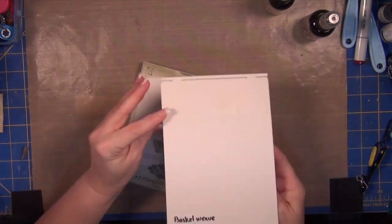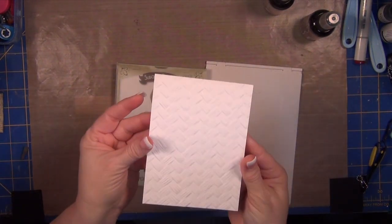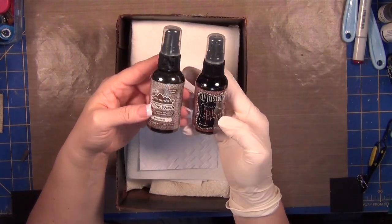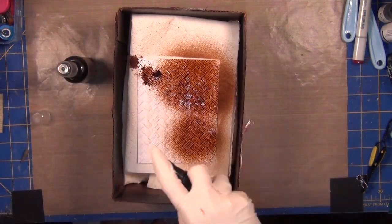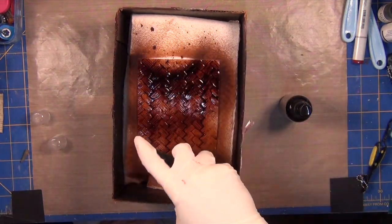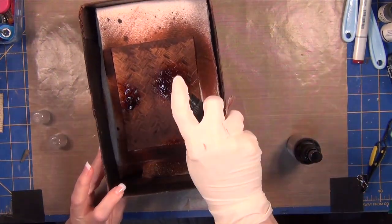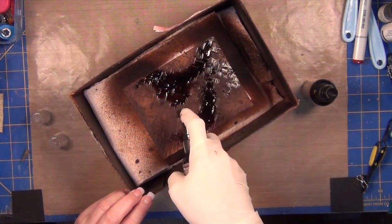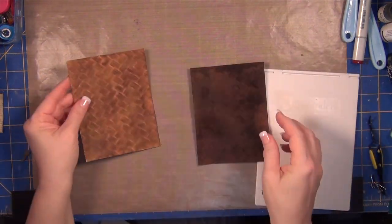I'm going to use this Spellbinders embossing folder to emboss this basket weave. This is one of those deeply etched embossing folders. I love it. And I'm going to use a couple of sprays to stain it. I started with very thick cardstock, or I would recommend watercolor paper. I'm using Delusion spray and also Adirondack color. I believe it's espresso. I'm wanting to get it kind of dark and rich. And I'm going to show you, I did a lighter version as well. If you don't have these sprays, try using some watercolor or something like that.